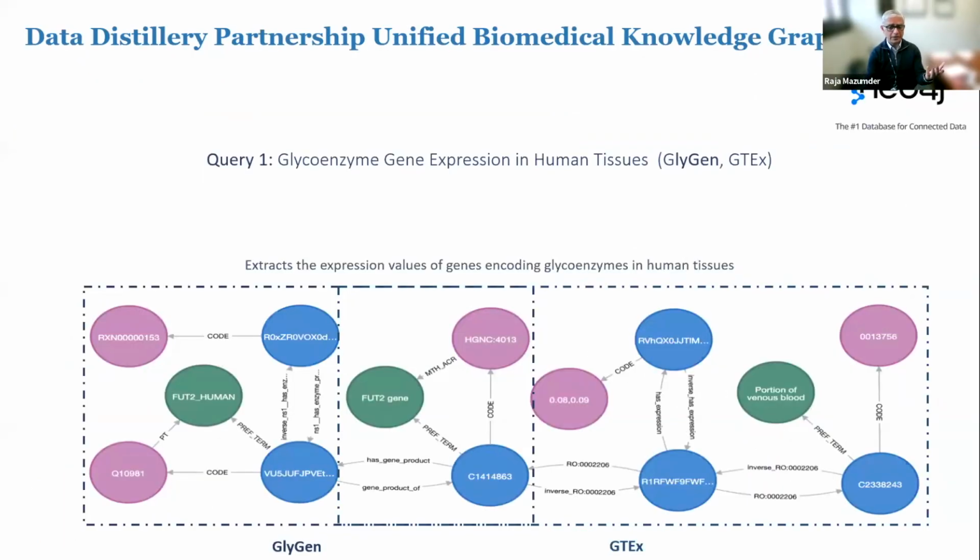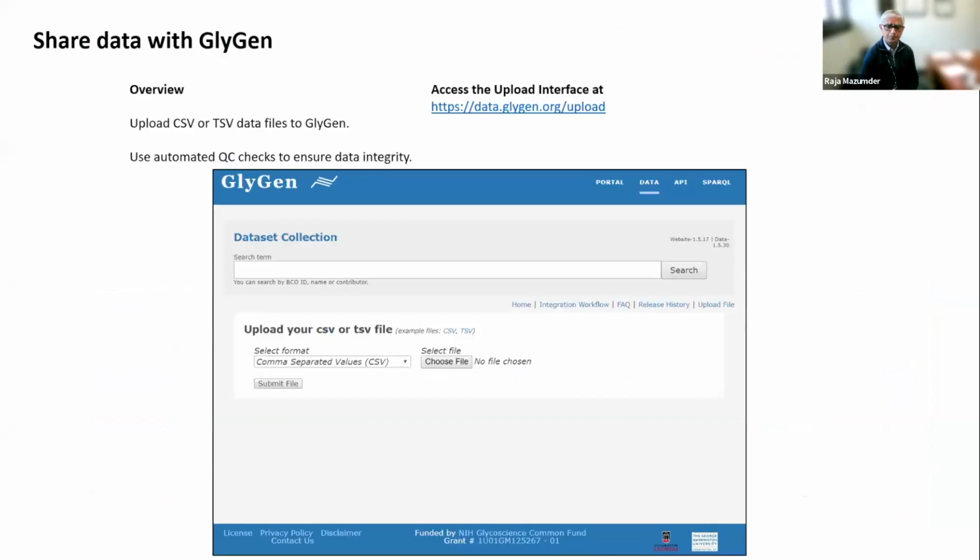Here's an example of a knowledge graph also. That's another project where you can take different proteins and you can use knowledge graphs to find relationships that you wouldn't find just by doing a Boolean search. So here is another example of how one can use the different data sets to do that.